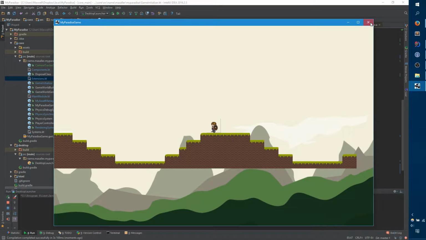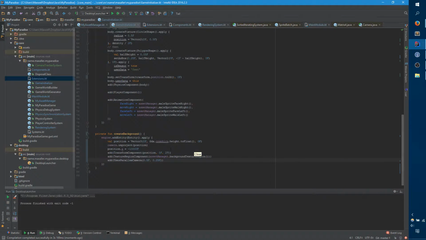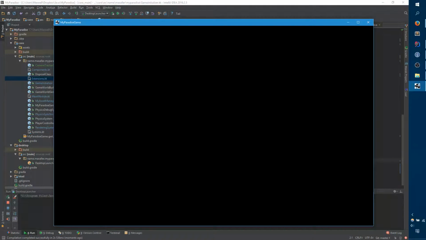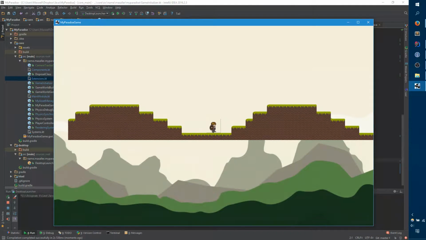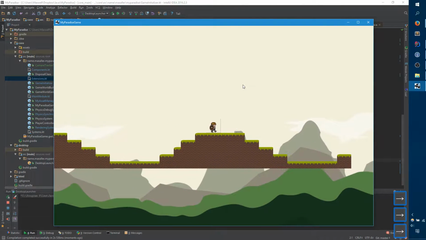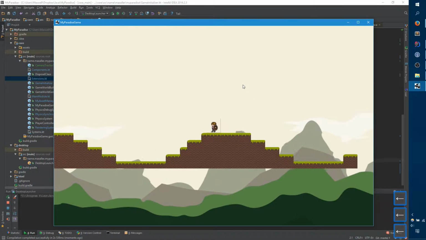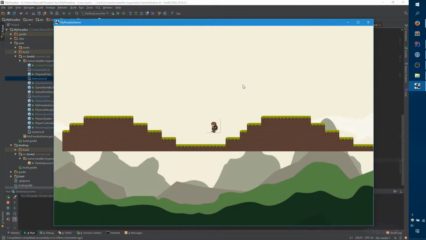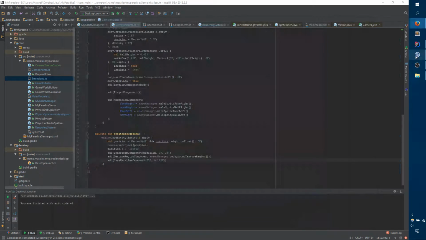Which, I don't know, I think that's a bit much. Like, the background is really far away. Okay, I mean, that looks alright. Whee! Okay.